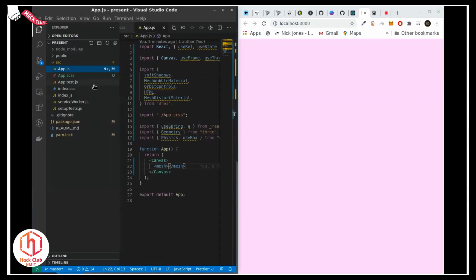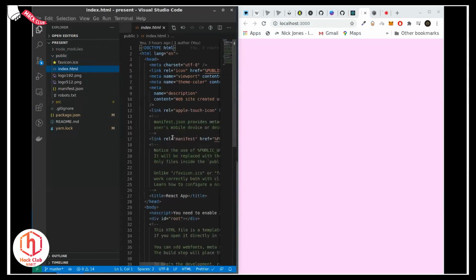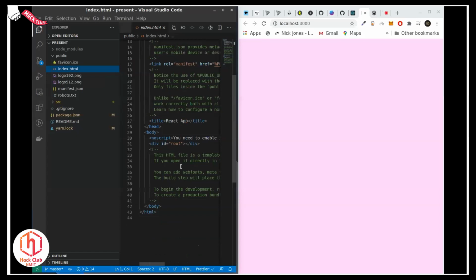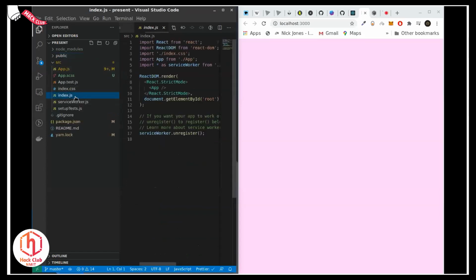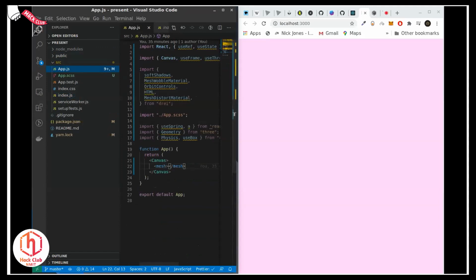And if you have no idea how React operates, there's something called a public folder which has your index.html file. So whatever you write in JavaScript finally reaches here, and it gets rendered. And when you build it, the static generation takes from here. So in SRC, we have the main index.js file. Whatever component you're going to build is going to be imported here, and this file is going to go to the index.html file. So we have app.js, our first component file.